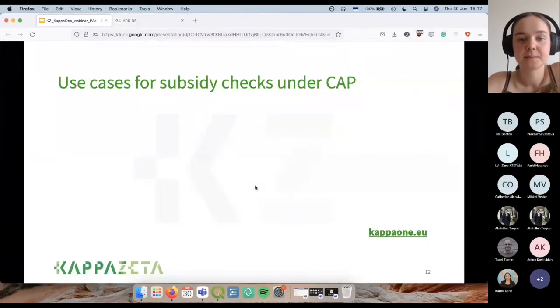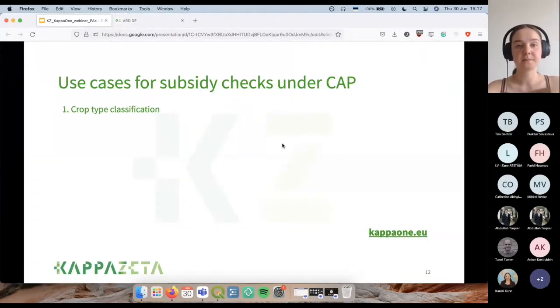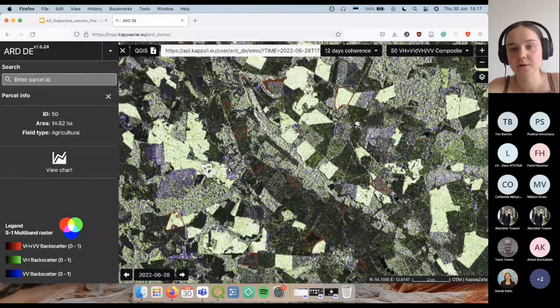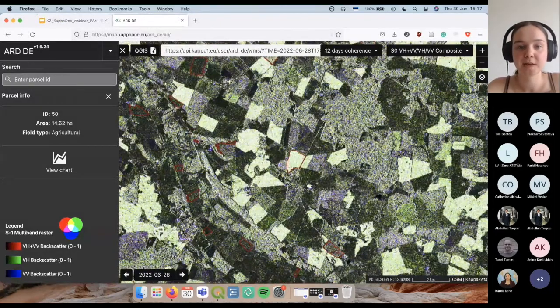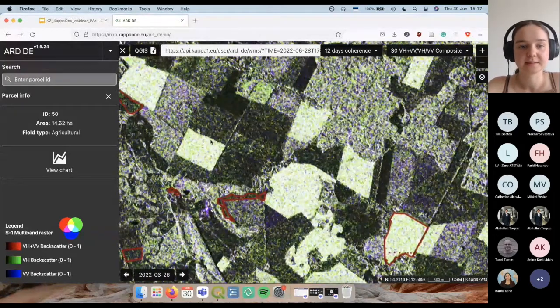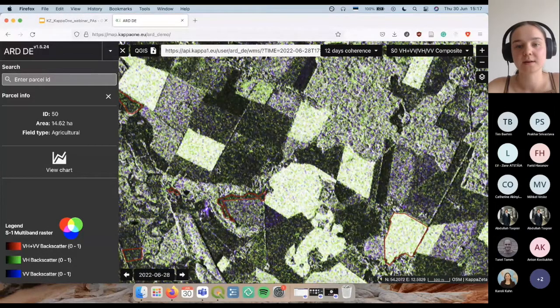So let's take one of the examples. First one is crop type classification. And for this, I think we can stay in this composite image. And as I mentioned before, all the green areas indicate vegetation cover. Zooming in, we can see there's the shape of a field which is really, really bright green.